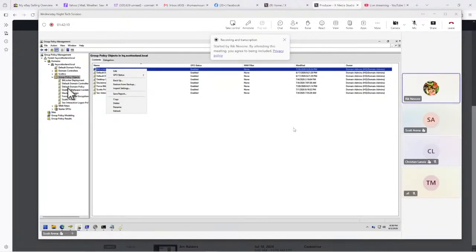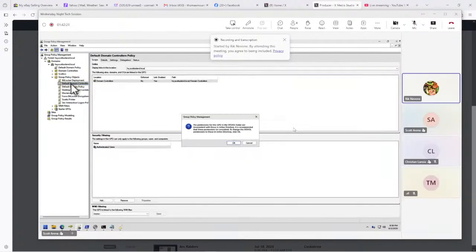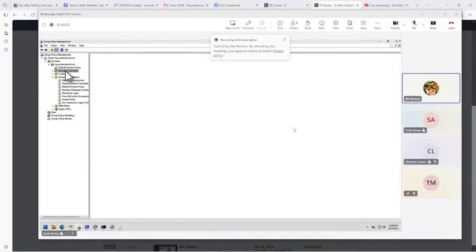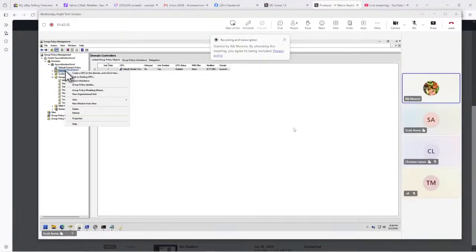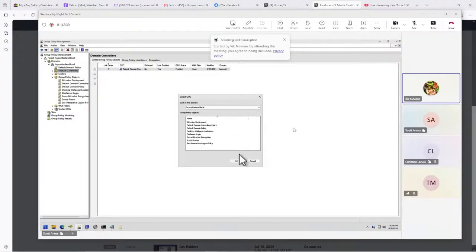Right click on the domain controllers OU, right above. Nope, down a little bit. Right there, domain controllers. Right click, and you're going to do link an existing GPO. Now, let's do the BitLocker deployment and hit OK.